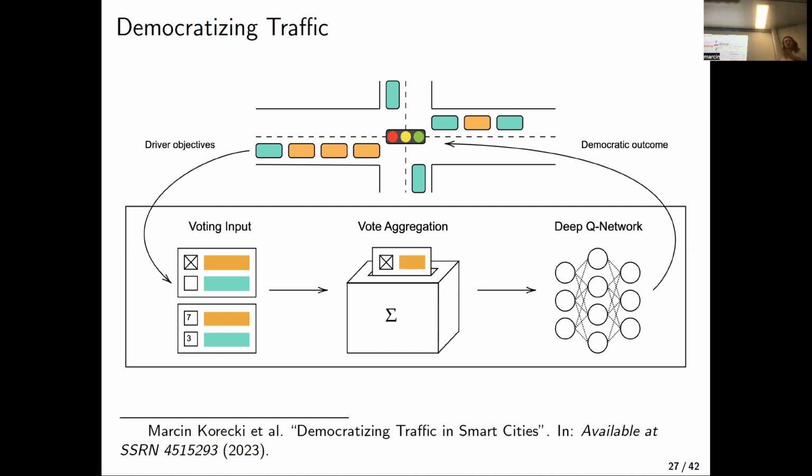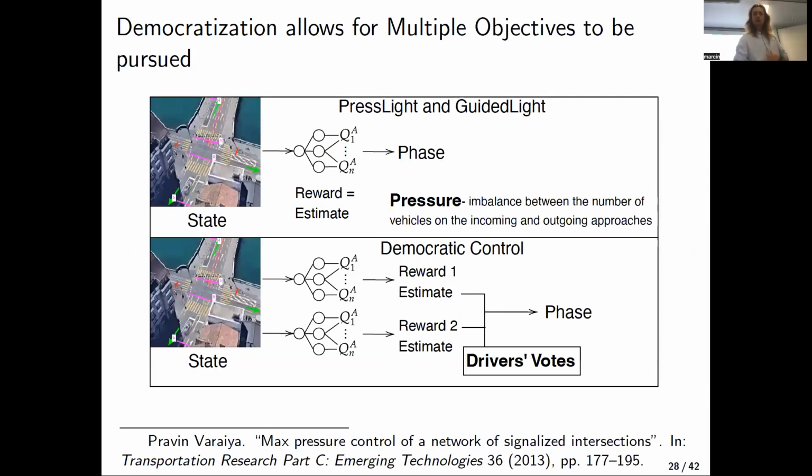And so really with all these different approaches, should it really be the engineers who design these methods who ultimately decide what is being optimized, what is being followed? And I believe it's not really the case. So I wanted to kind of democratize, have a system that is a bit more democratic. And this democratization will actually allow for multiple objectives to be pursued, right? So not necessarily just one kind of metric that we're trying to optimize, but you know, using this, we can account for many different preferences.